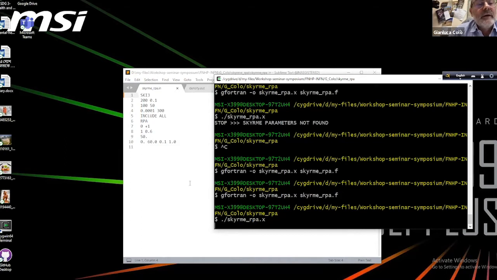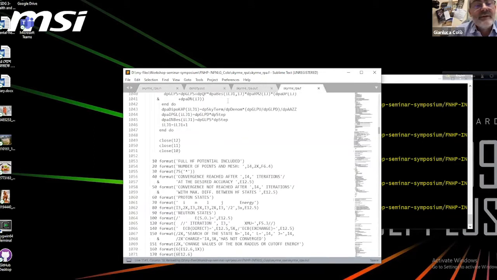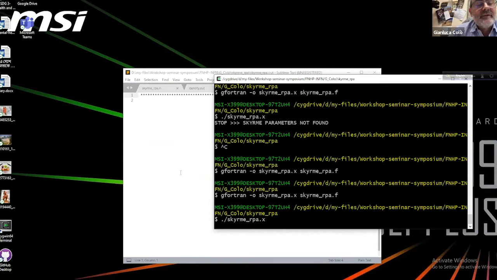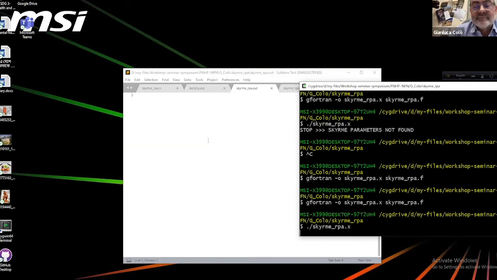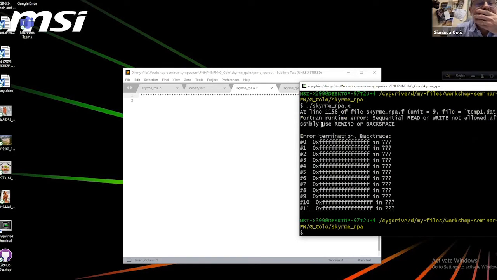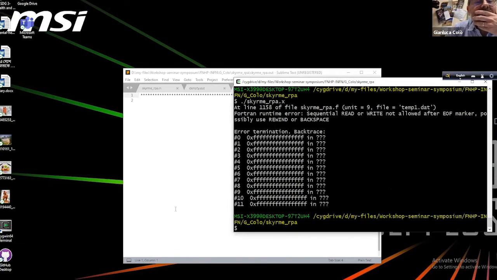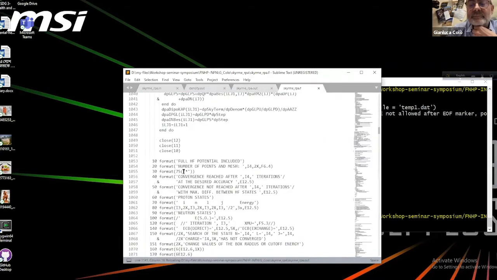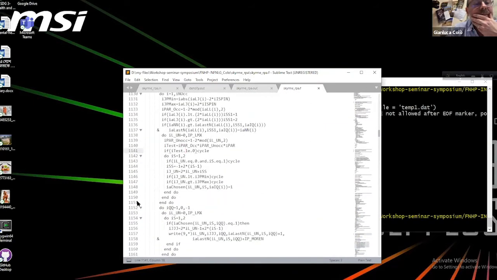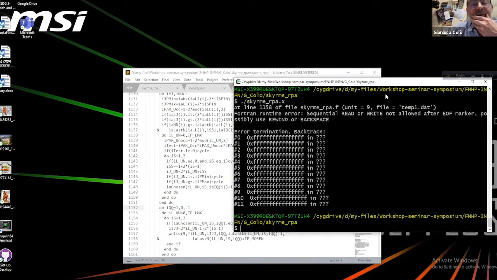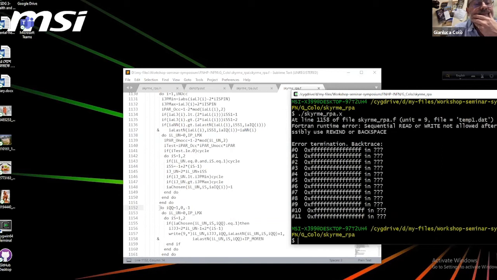So maybe since you are running the code, I will ask you to volunteer and to show the final strength. It seems you also have a trouble. Probably this is another point in which you need to add some backspace. Did you do it in this line 1152 as the other people did? Exactly as the other people did. You write a backspace.